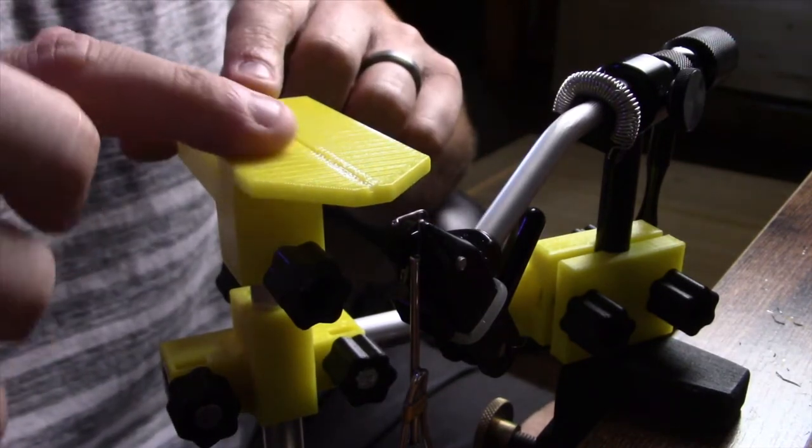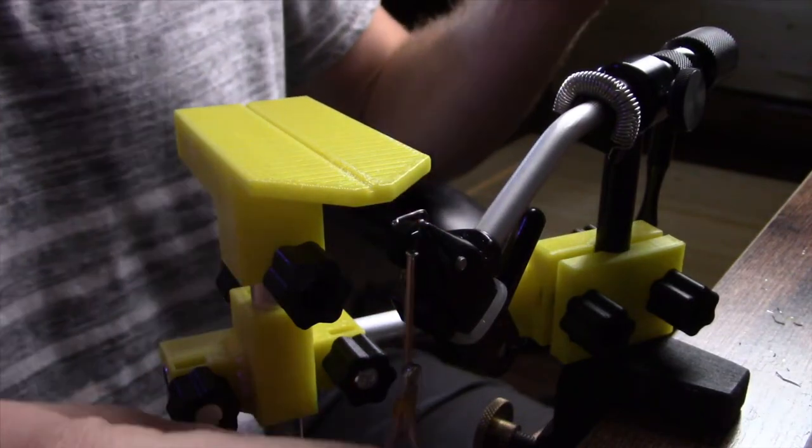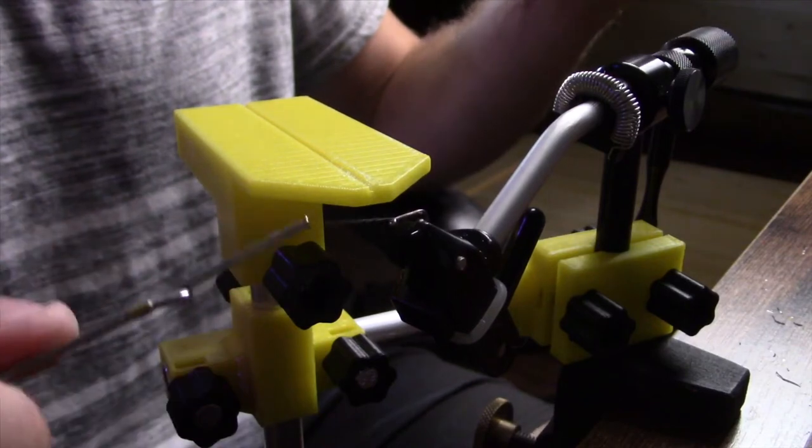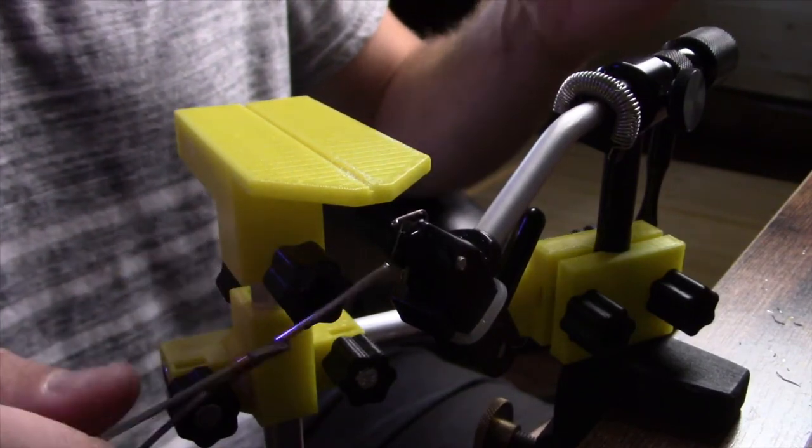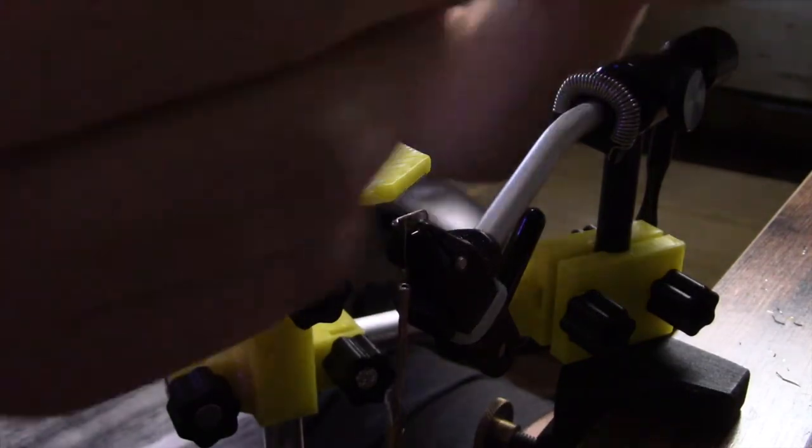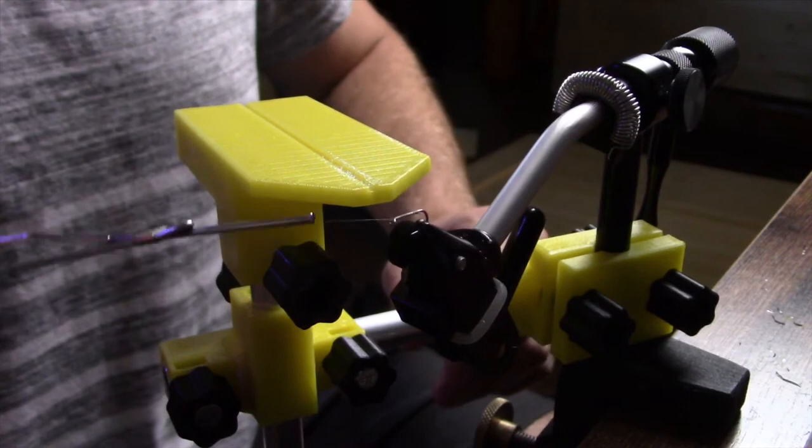It comes with two lengths of plank, this is the shorter one just for our demonstration today. Here I have a typical situation where I want to throw some dubbing, and I have a dubbing spinner or loop creator. Basically here's how it works.